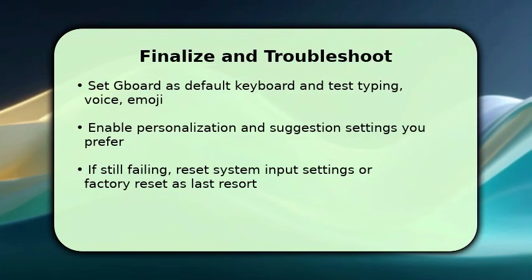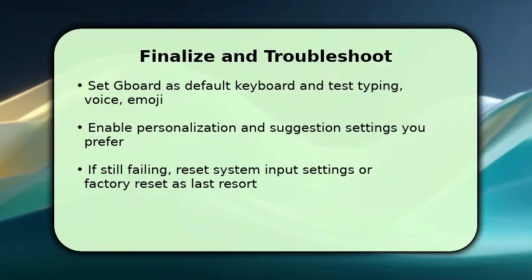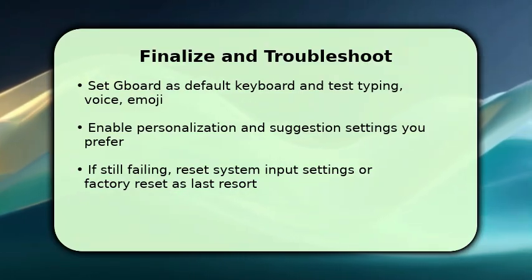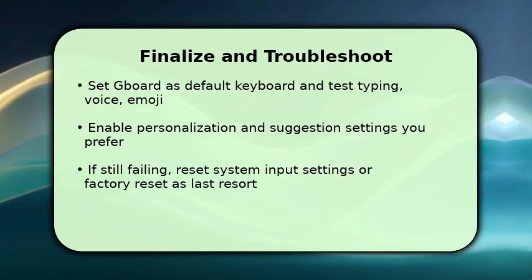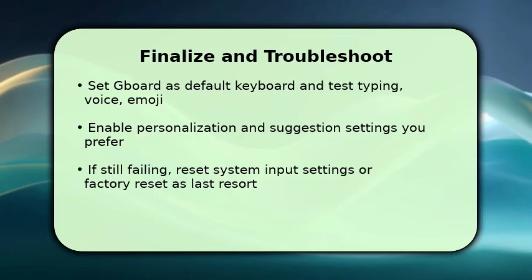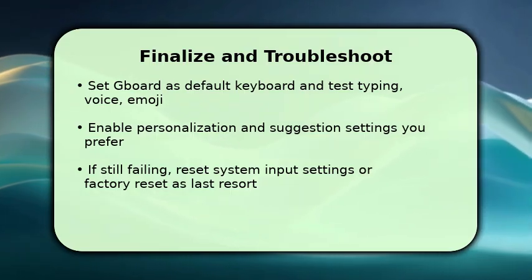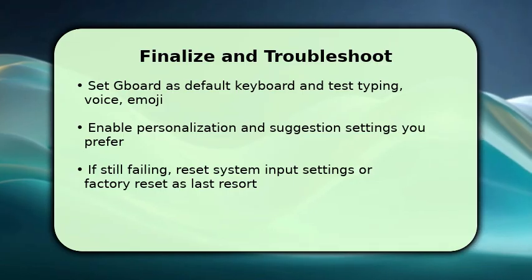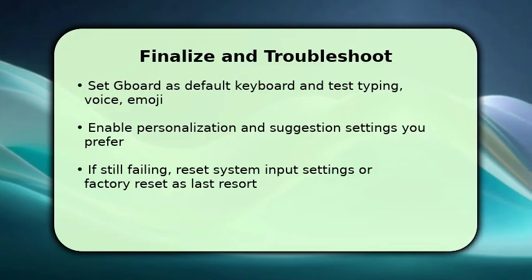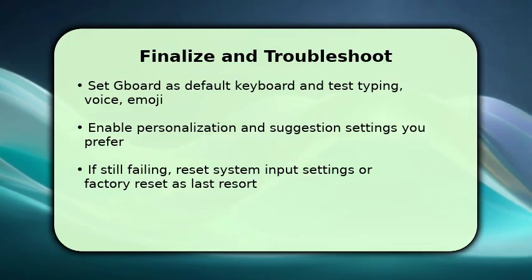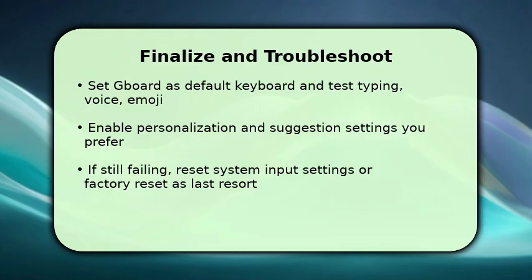You finish by setting Gboard as the default keyboard and immediately test typing, voice input, emoji, and glide typing to confirm full function. Then re-enable personalization and suggestion features to restore your typing experience. If the problem persists, reset the system input settings or try a device safe mode boot to isolate other apps. As a last resort, consider a factory reset after backing up.